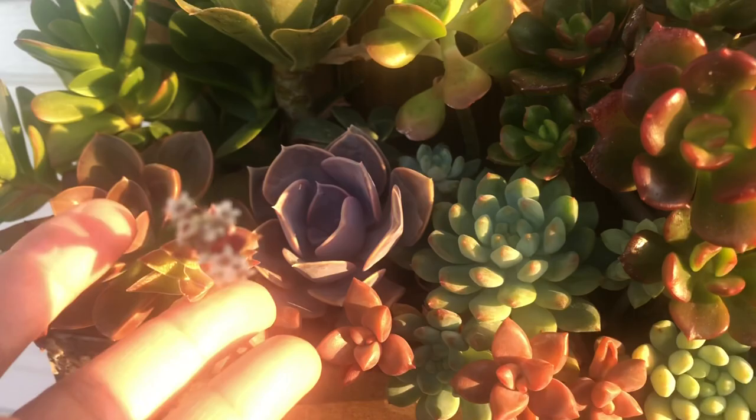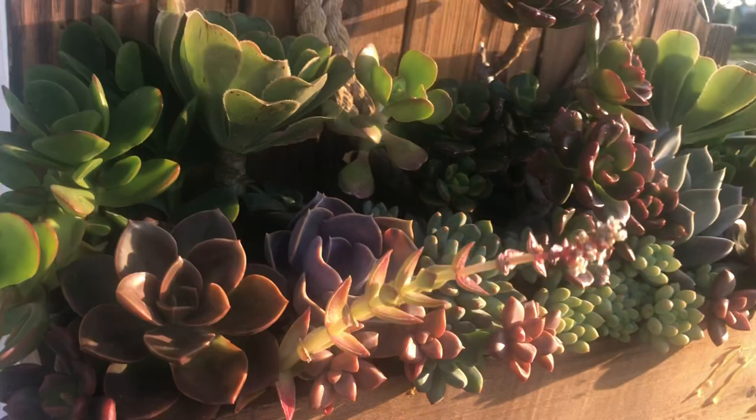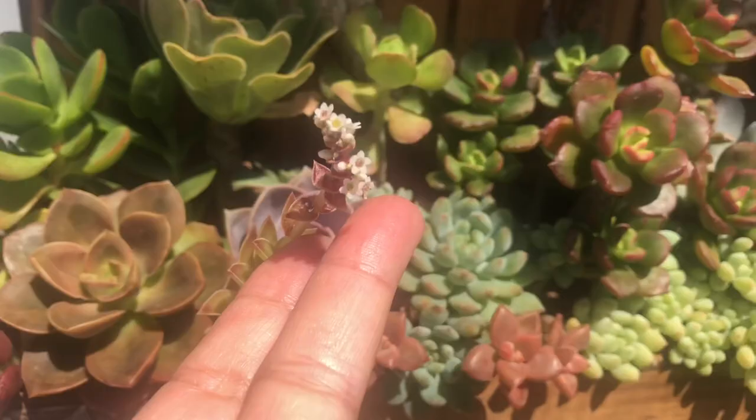Another place mealybugs love to stay is in the flowers. So let's take a closer look at this one. This is a very small flower, but if you look closer, there they are too. With the flowers, I would cut them off and spray the affected area with 70% isopropyl alcohol.